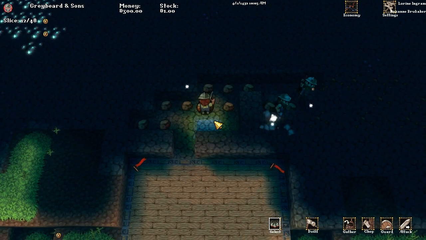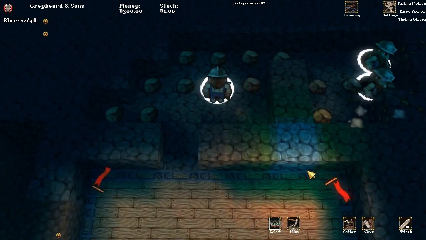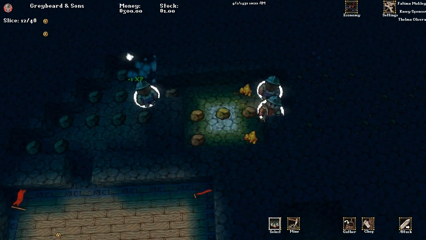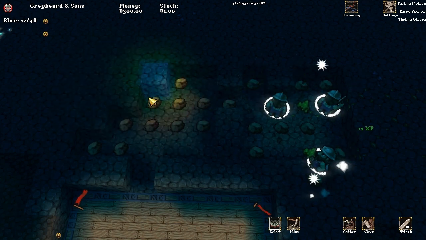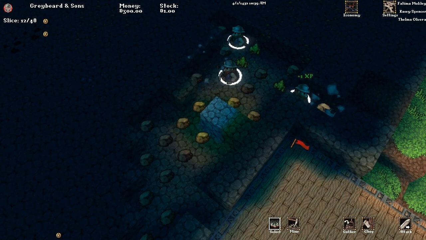As the dwarves mine, you can see this +1 XP appearing above their heads. As dwarves complete tasks, they earn experience points, which can be used towards promotions. When dwarves get promoted, their skills increase, but so does their pay. Now as they're mining, you can see them dropping resources. We're later going to collect these resources and use them for trading and building.